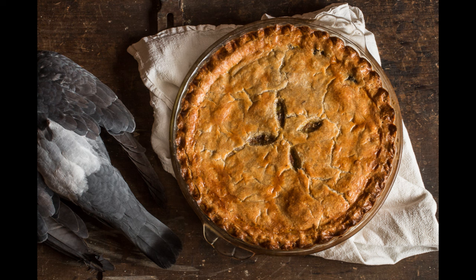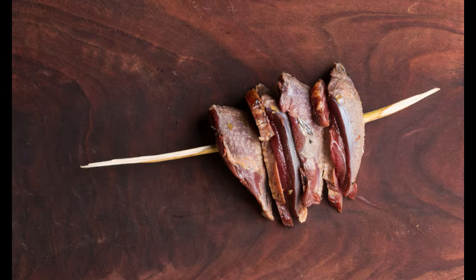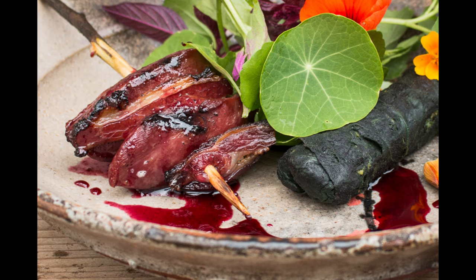What can you make with pigeons? Lots of stuff — pigeon pie, for which you'll need about five whole pigeons, and all the bones make great soup. I did a skewer for Daniel Vitalis' show on the Outdoor Channel and we finished it with a little cherry sauce and a fresh green salad.